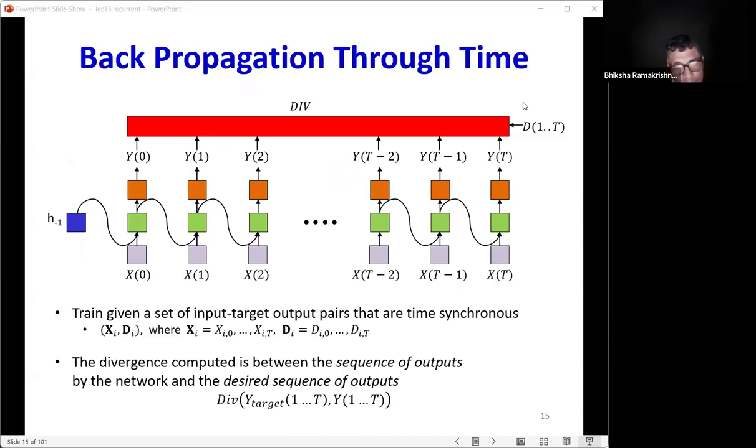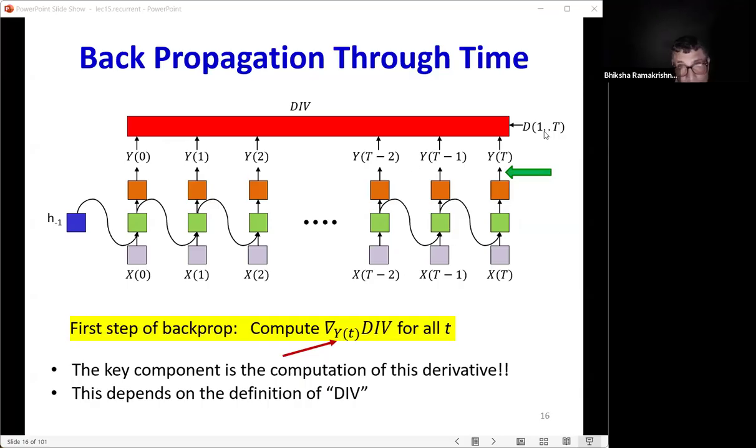You'd be given a sequence of input and desired output pairs. So the input would be a sequence. There's going to be a corresponding sequence of outputs by the network. You would compare it to the desired output sequence and then define a divergence. So the divergence is between this sequence and the desired output sequence. And as the first step of backpropagation, you need the derivative of this divergence with respect to each of these outputs.